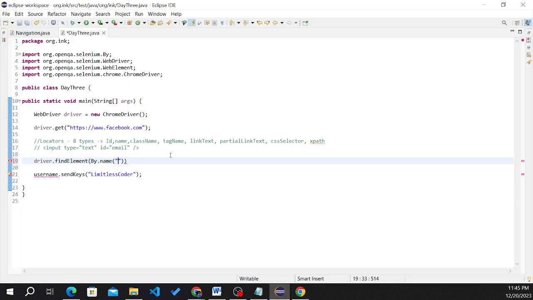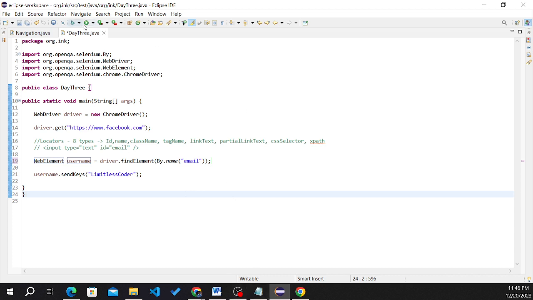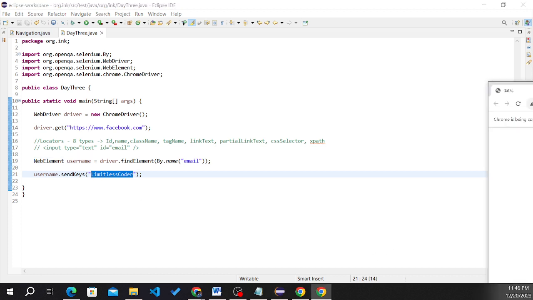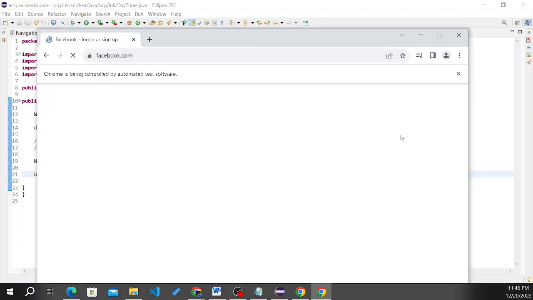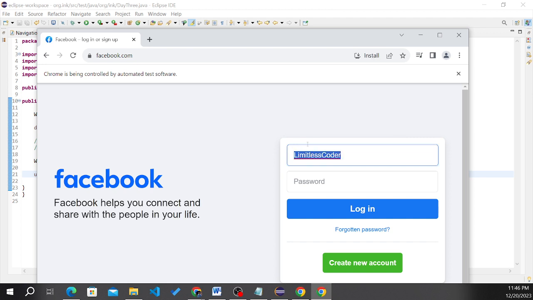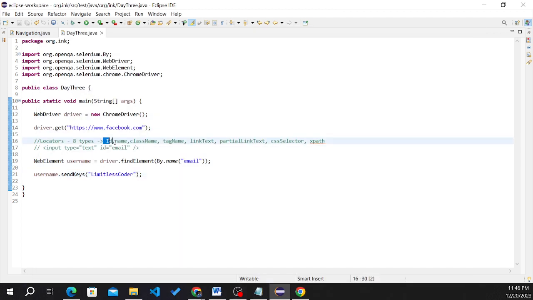It is also the same, email. Just type this email and press Ctrl+2 to get the return type. Then I'm going to write this username. Now we can run this code and it will be entered there in the username. Okay, here it is running. Yeah, it ran. It was done with two locators.